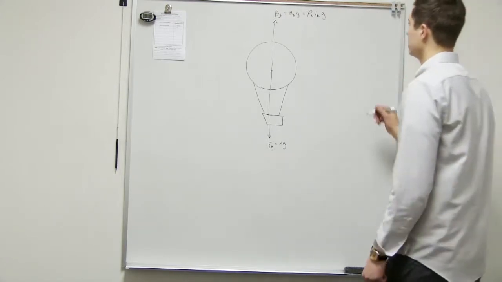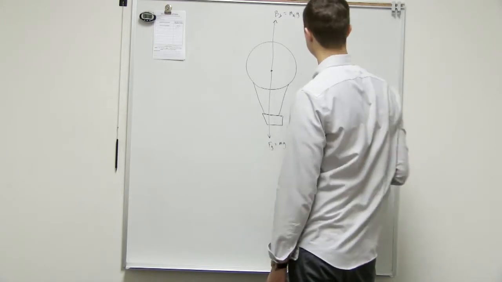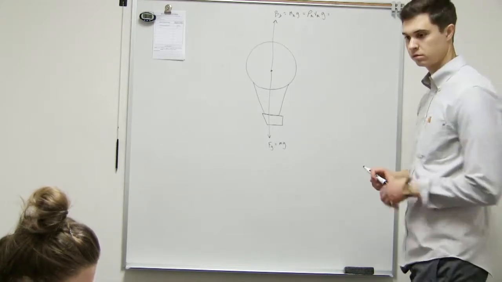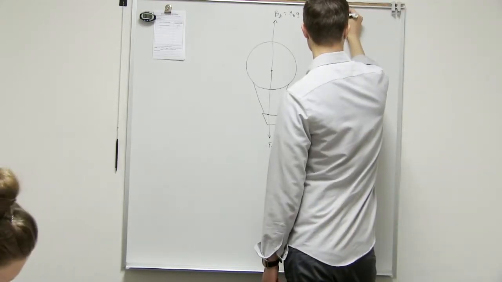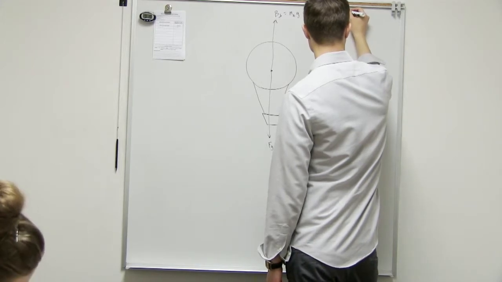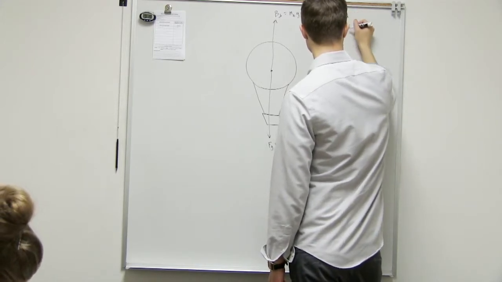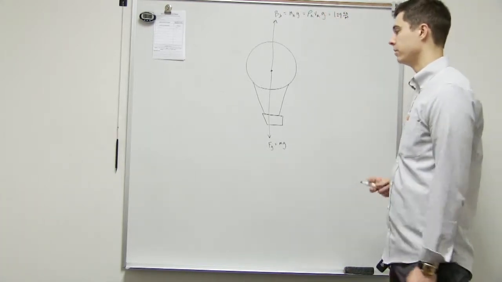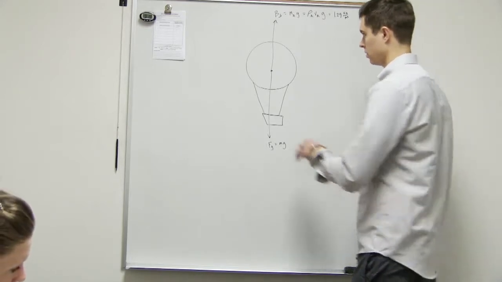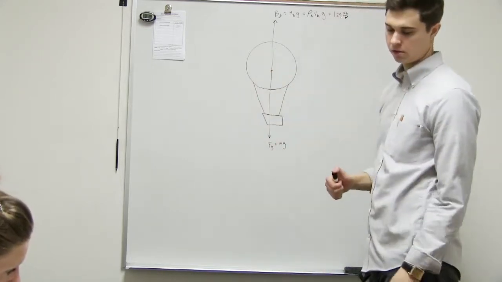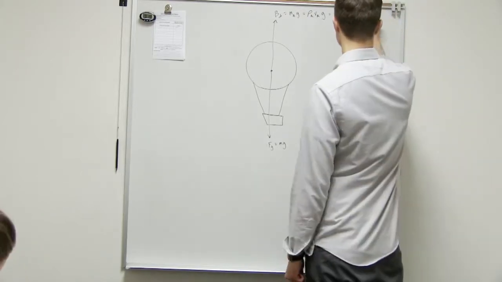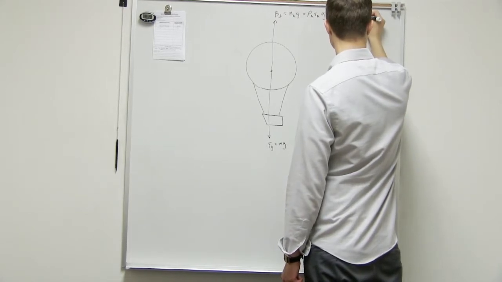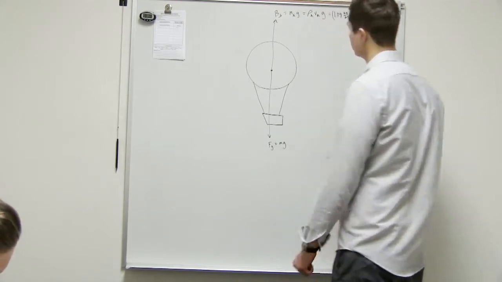And we know the density of air from the question. What number did it give us? 1.29. Yep. So we know it's 1.29 kilograms per cubic meter. The volume of air is going to be the same as the volume of our balloon, which is also given to us. 7 times 10 to the 5th. So that volume is displaced, right? Displaced volume.